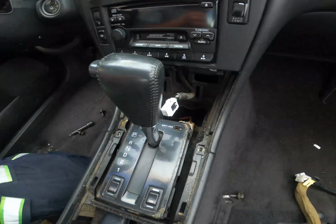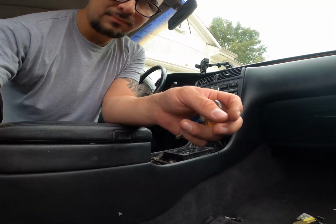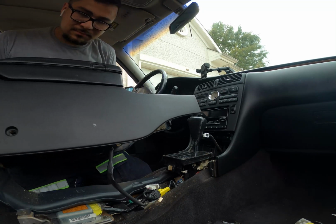Two screws go right here. One goes right here, one goes right here. Boom.